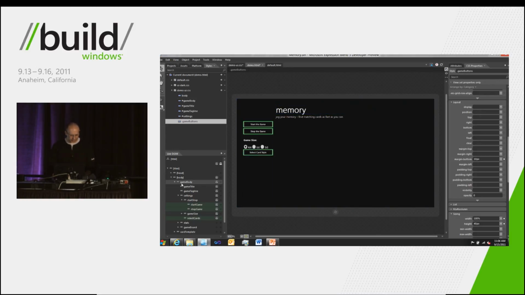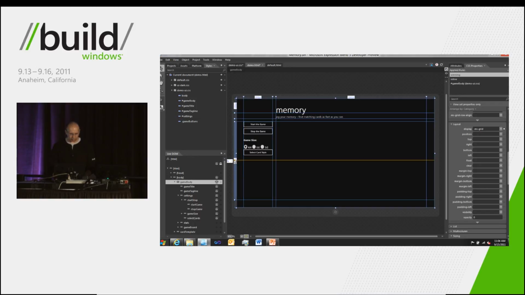So let me just do one more thing. I just add one more column here, one more row to my grid. And then I'm just going to add this style sheet to arrange the remaining two pieces of my UI, the stats and my game board, in the right places. And then we can focus on more fun things to do.